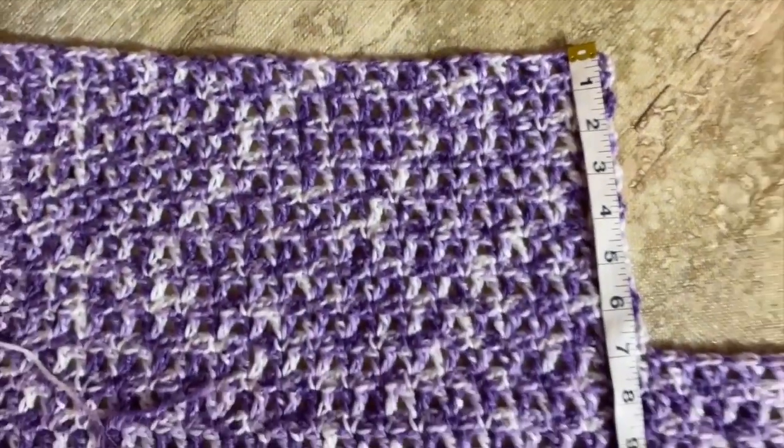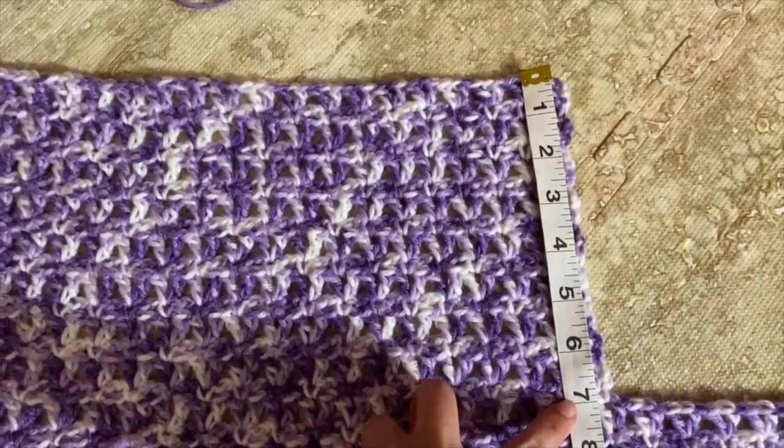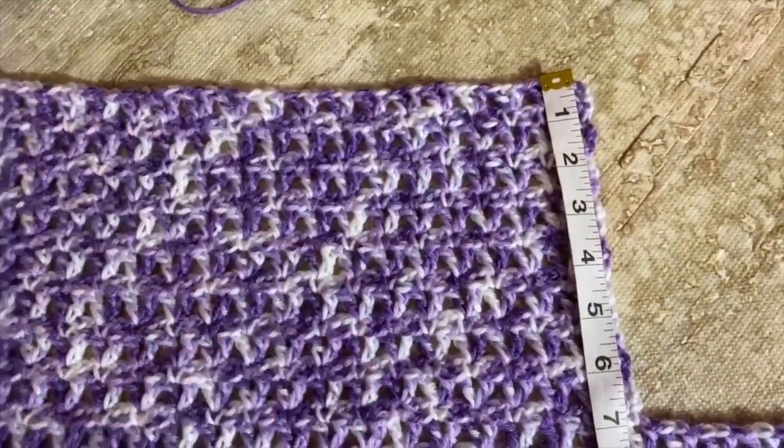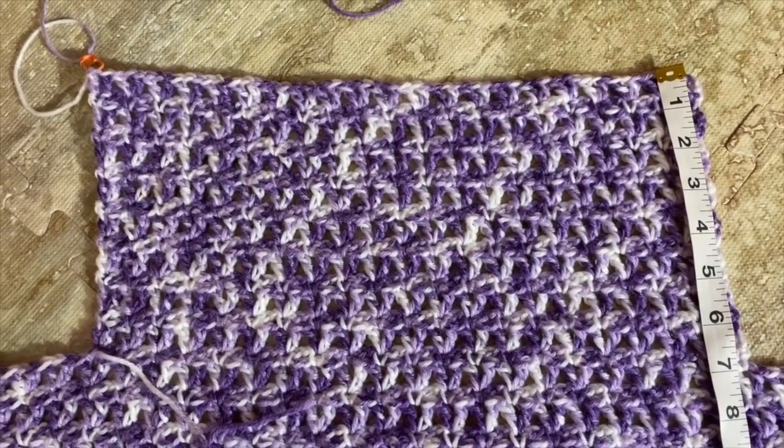And for the length of the sleeves, this is about 7 inches. So if you want to make really long sleeves, then you can continue with the rows. Keep adding more rows.